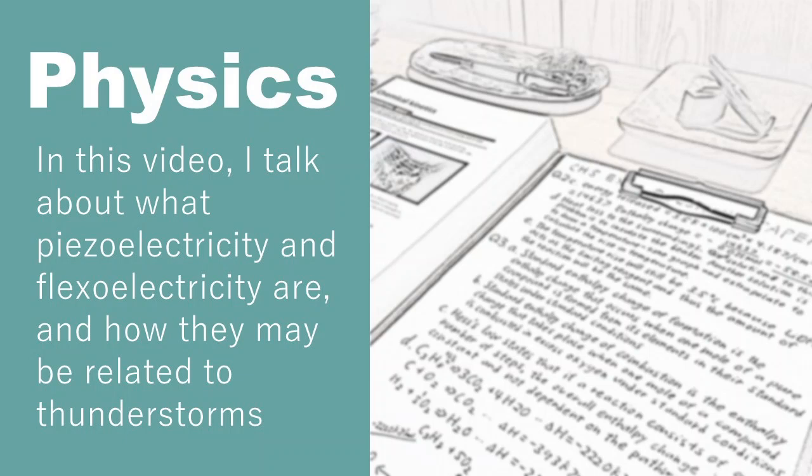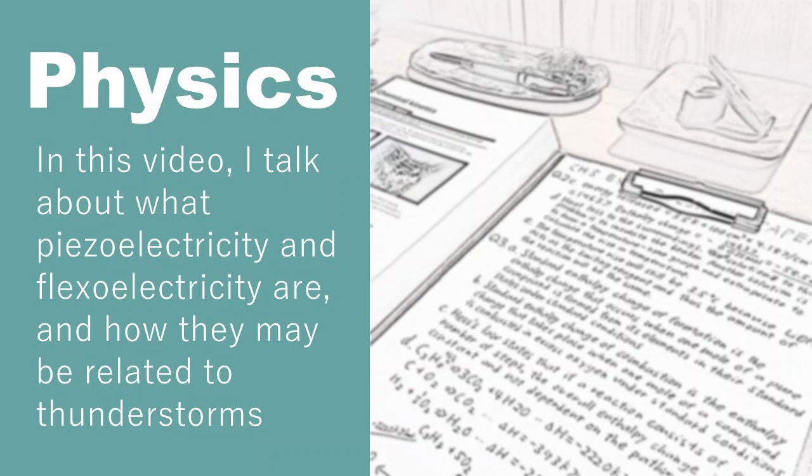When you bend or twist a material, that leads to an uneven distribution of positive and negative charges in that material. That means some regions will be relatively positive and some regions will be relatively negative. This difference results in a voltage or electric potential. This electric potential is very small, so you probably won't actually see or feel flexoelectricity in action in your daily life.